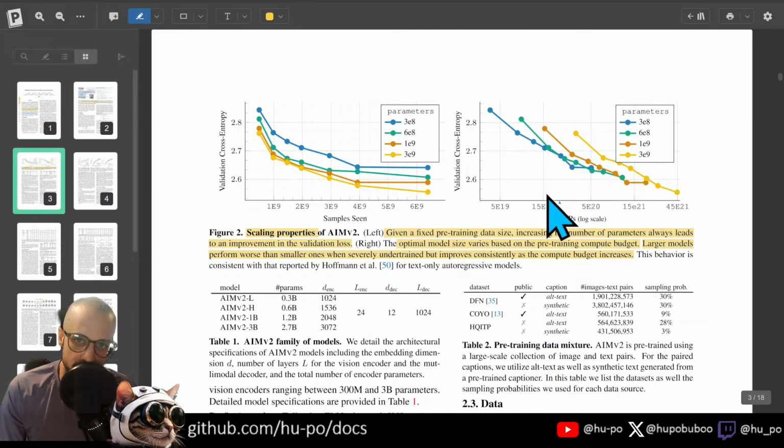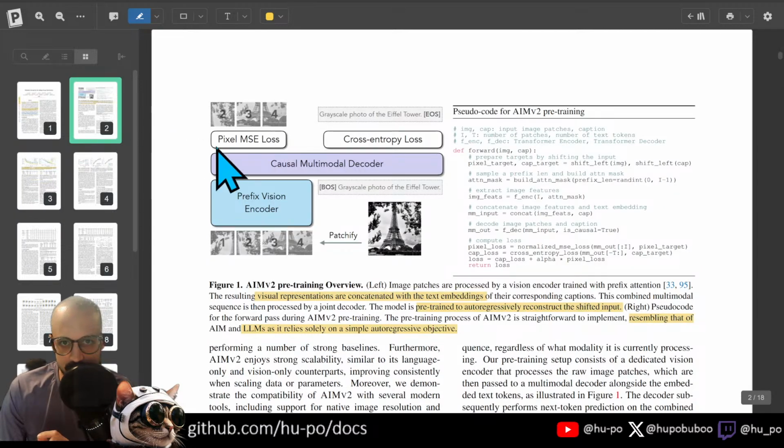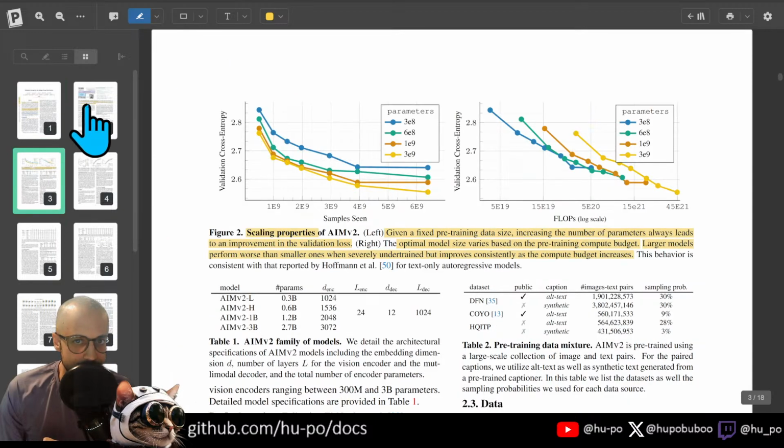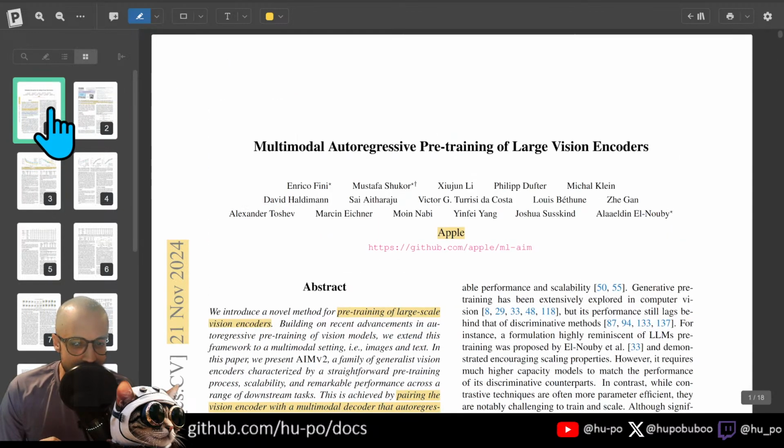And then there's a similar scaling property here, which is the relationship between the size of your model and the size of the actual data set, and how many epochs, or basically how long you are training on that data set. All of the same scaling properties for LLMs basically exist for vision encoders. So the TLDR of this paper is that vision encoders are going to continue to get better and better and smarter and smarter, and they have the same scaling laws as LLMs.